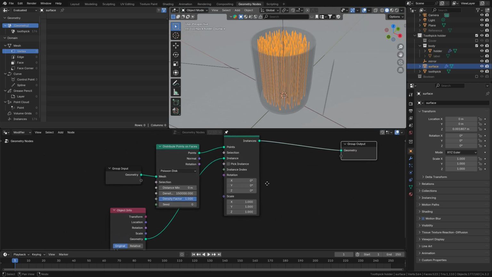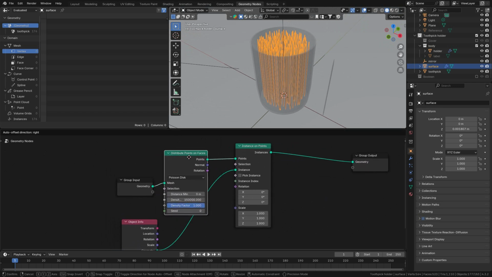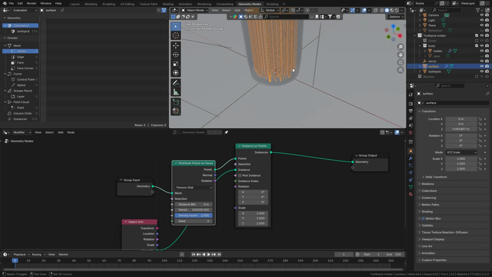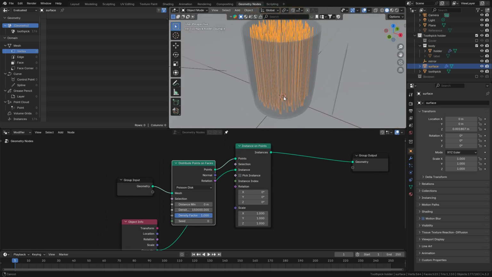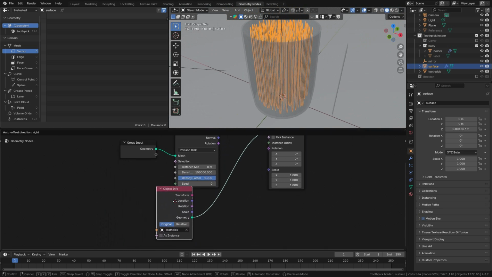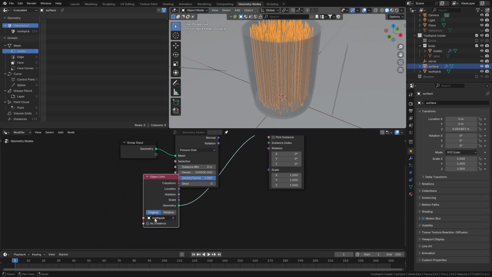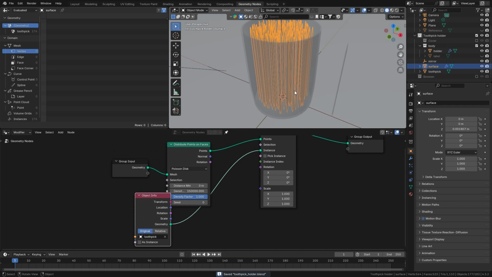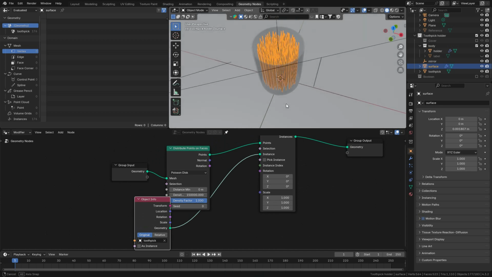Okay, so now what we've done is that we've generated points to tell us where each toothpick will be generated. The instance on points helps us choose which object you want to instance, which is a toothpick model here. But still we want to have some more control over it, alright?